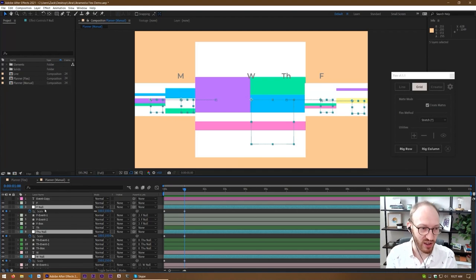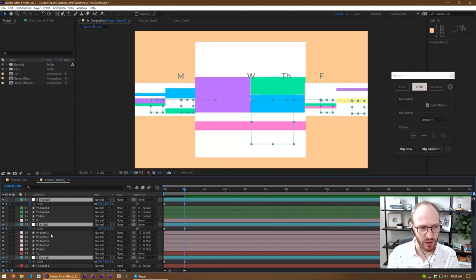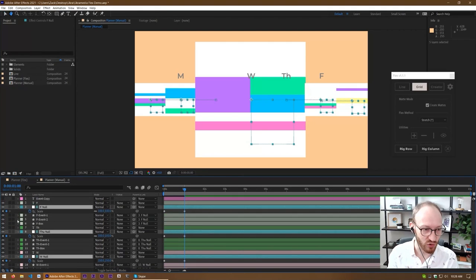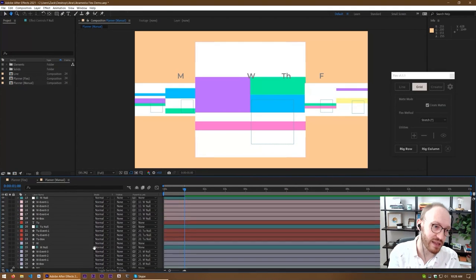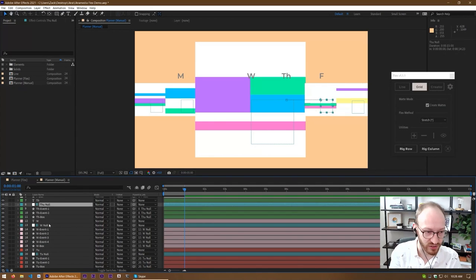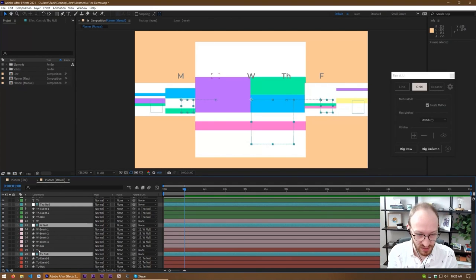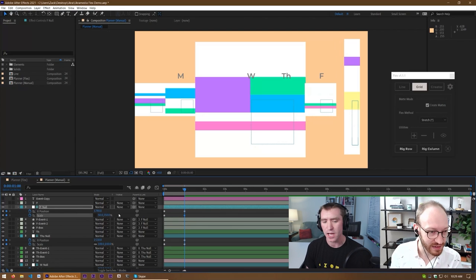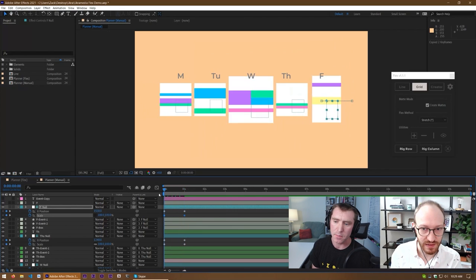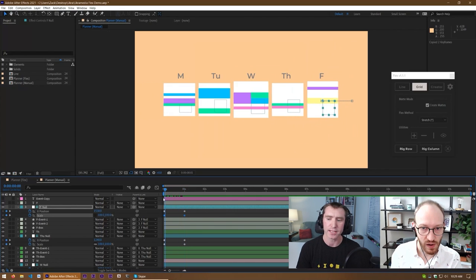I personally also really like making my nulls guide layers, which means they don't render, but nulls don't render anyway. The benefit though is that if I'm scrolling through these 30 layers in my timeline, I can really quickly, looking at the layer name, see where my nulls are instead of trying to parse some other information. So right now you're scaling these nulls up with all of the planner pieces attached. Okay, I see where you're going with this.